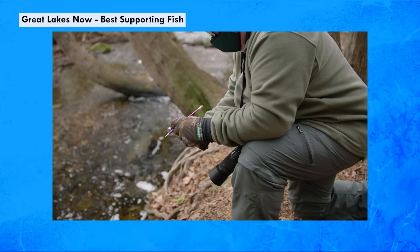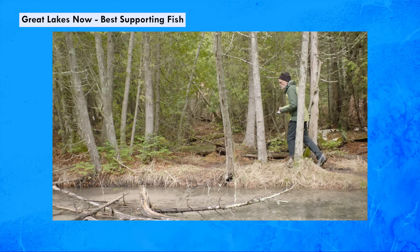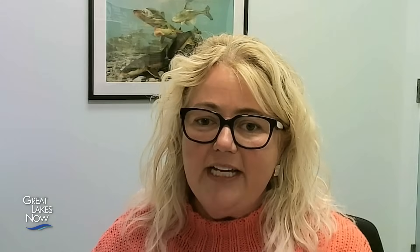We gathered a network of volunteers across Illinois, Wisconsin, and Michigan along both the western side of Lake Michigan and south shore of Lake Superior to help document when suckers appear in the creeks. We outfitted all of our volunteers with polarized sunglasses and data sheets, and they had training on what to look for. They would document when the fish showed up in the creeks to spawn. Using the first seven years of data — collected from 2017 through 2023 — we looked at environmental variables from data loggers and paired it with data on when suckers were present in all of these different tributaries.